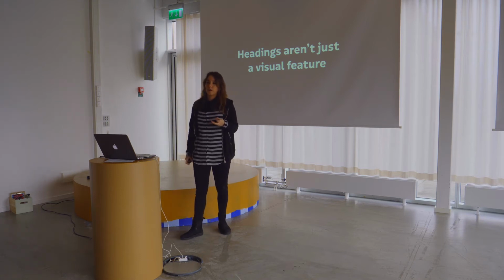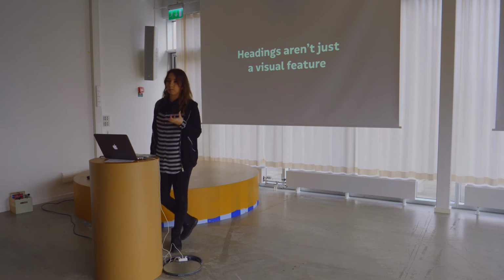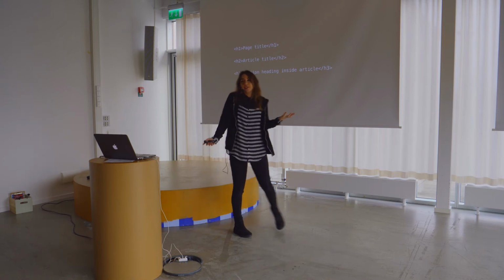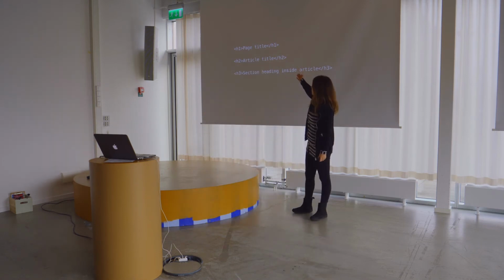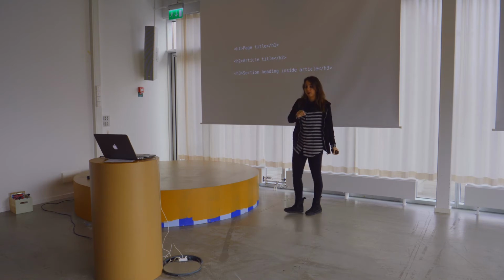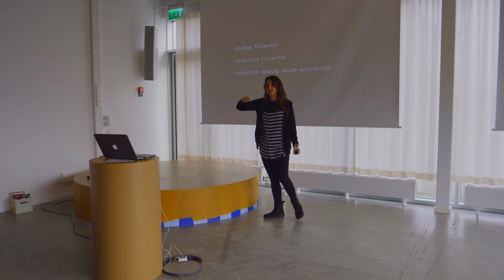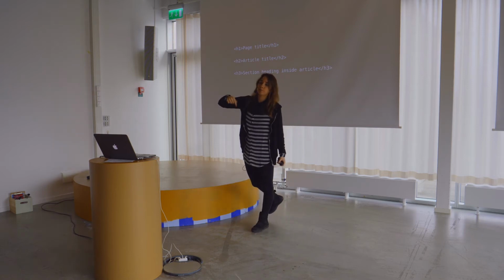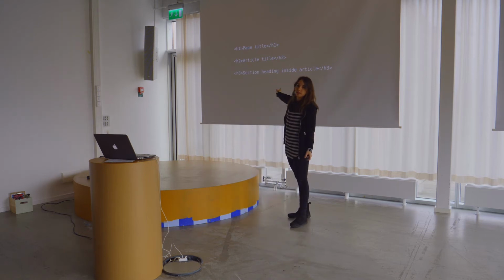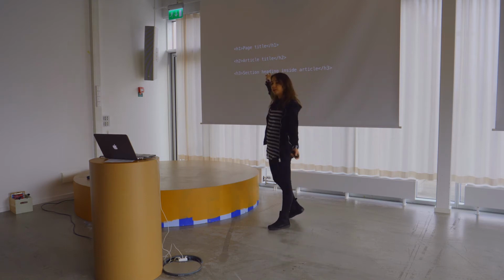They can provide landmarks for assistive technology when you use the semantically corresponding HTML. So some of the most basic HTML you'll find: an H1, an H2, and an H3, a heading level 1, heading level 2, heading level 3. By using things like this, people with assistive technology like screen readers can go, okay, I want to jump between all of the headings. I want to skip the text in between. I'll just jump between the headings to see if I can find what I want. So when you're using a heading like this, rather than using a meaningless div or span element, then people can easily find those things.